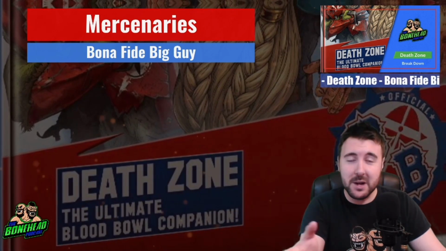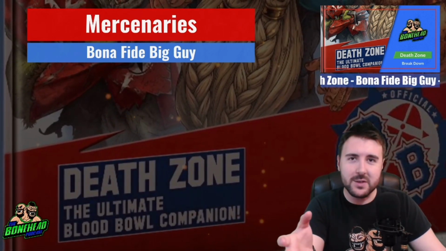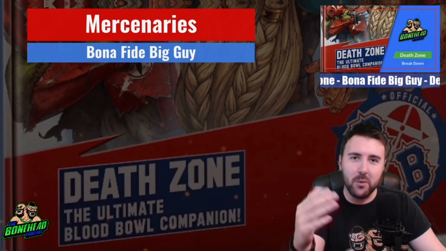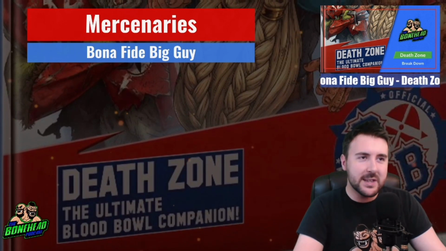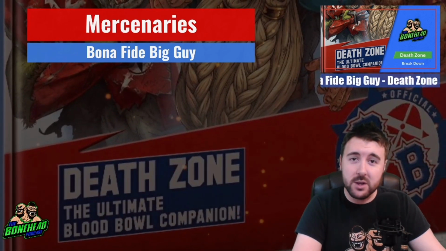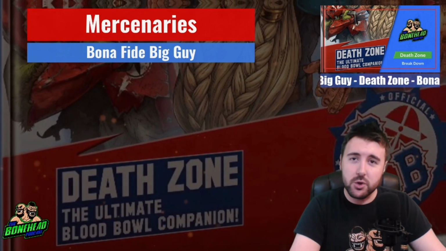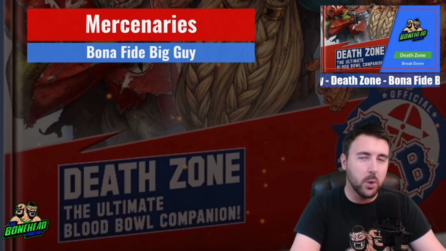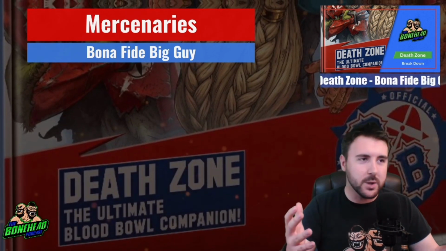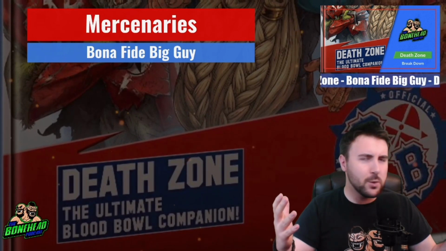So Ben and I have talked about it on the podcast, and you've probably seen the unboxing of Death Zone by now, so you've got an idea of what the rules and the sets are like. But I thought what might be useful is to go through each of the 5 types of mercenary and look at the different traits and skills, and really take a bit of a deep dive into why you want to run these guys. Now, we're going to start off with the most exciting one, which is the Bona Fide Big Guy, which is available to all of your Blood Bowl teams.